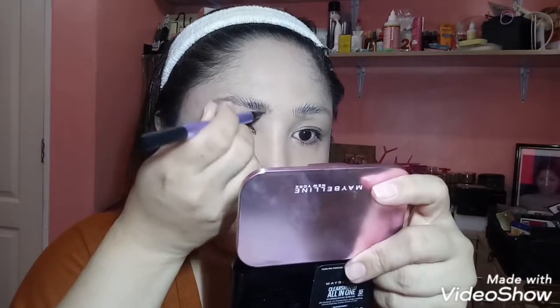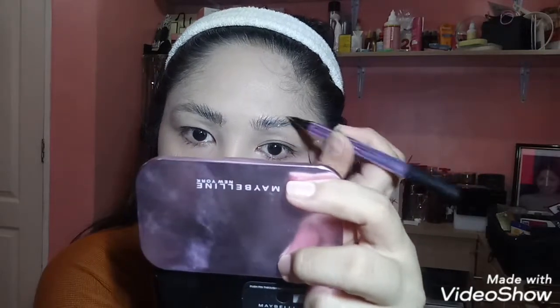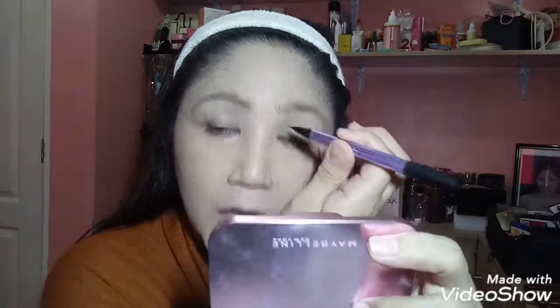It's giving me the full effect of yung mga hair strands. Pero yun nga, I think the color is too light. This is very light, parang brown sugar nga, caramel-like na shade. I use dark brown sa aking kilay.